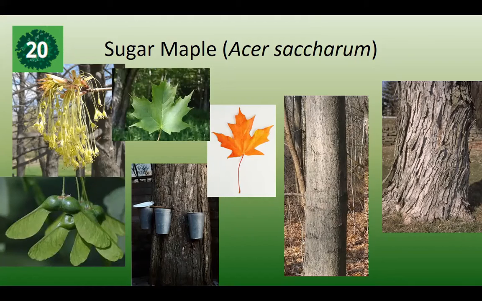At the right there, you see the beautiful fall color that this tree has, and it's just one of the most beautiful in fall time all around its native range. And then the final two pictures of trunks there are meant to show you that there's a difference between that very young, smooth bark on the left and that rough, shaggy bark on the big mature tree on the right. So it can be a little tricky at different stages of its growth. And that's the case with probably some other trees too. There's other trees like hackberry and sycamore, or a few I can think of, that definitely have a different looking, very mature bark than they do in younger points of their life.